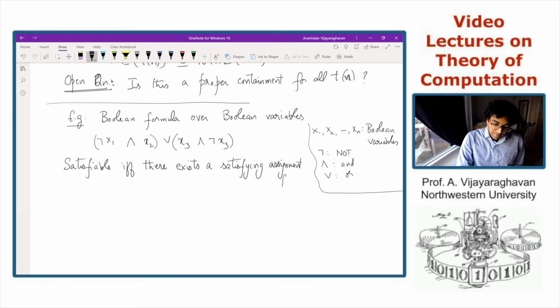Okay, so by that I mean a satisfying assignment for each of the variables so that the formula is satisfied.